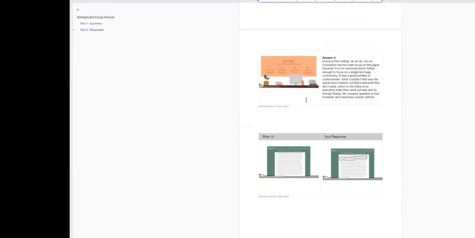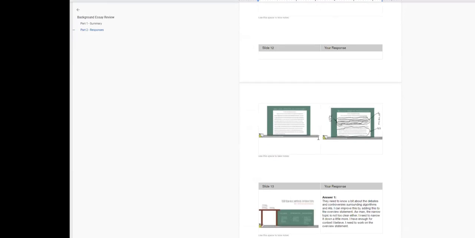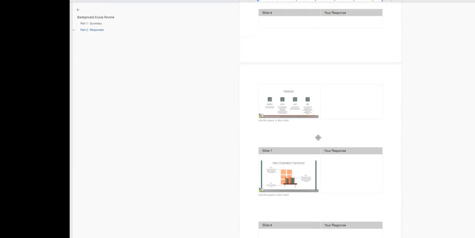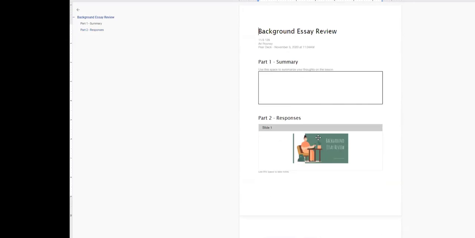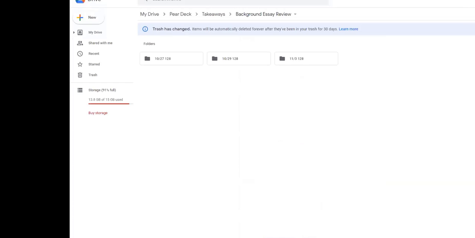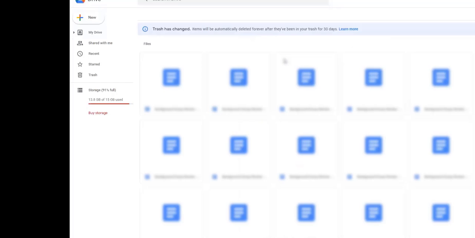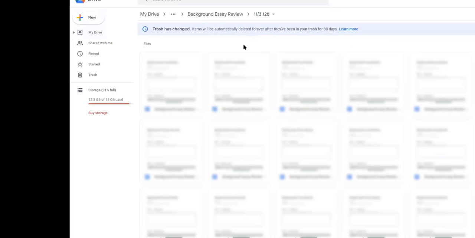And what is really nice about this is because it's in Google and because you entered the email address, when they go into this drive folder, they can only access their own sheet.